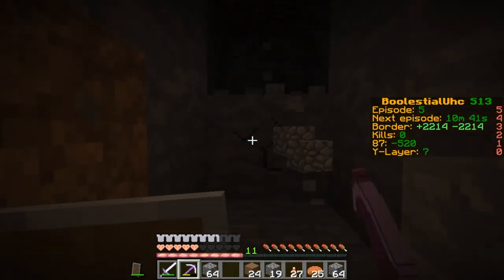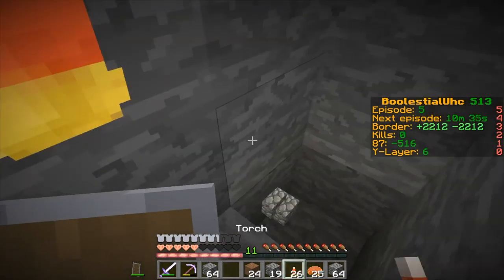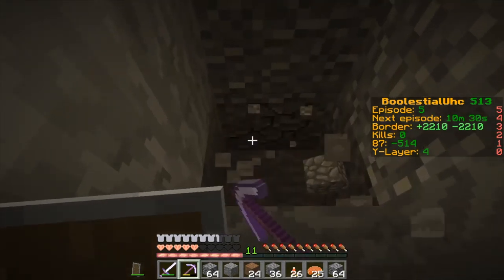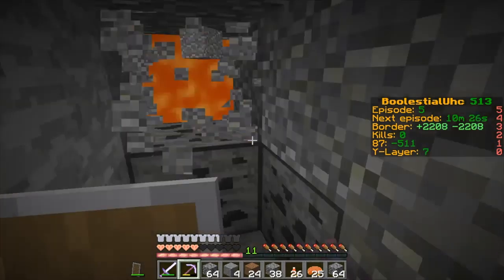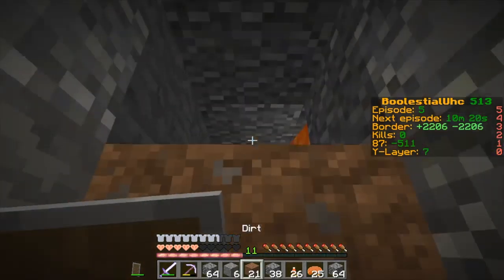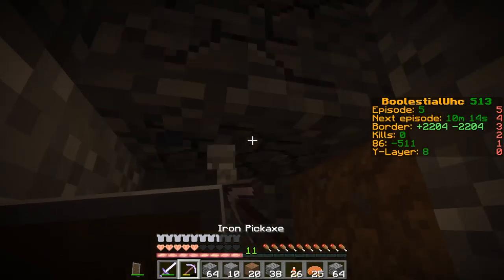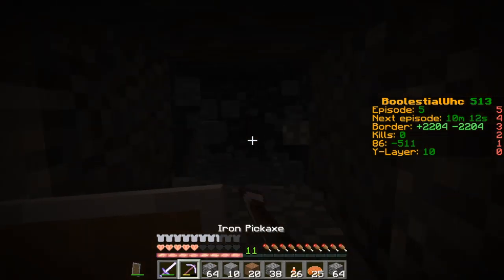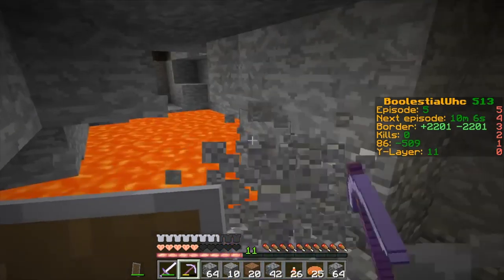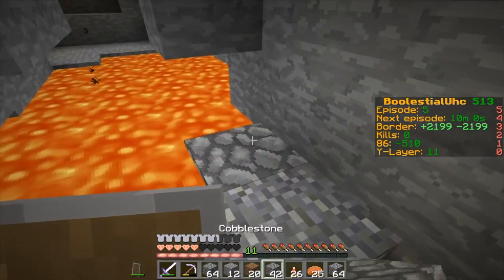What's on your iron sword? Nothing? Mine can get sharpness too, my sword. Ooh. That's your nether lava source. Oh! Are you good? Yep. Oh, no. How do I... What is this like? I found another cave. You did? Yeah. You're going like up and down and up and down.